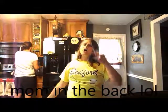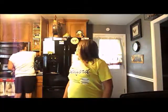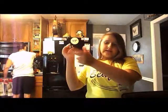Get into it. So for the first life hack, if you ever burn your tongue on pizza or ramen noodles or something like that, basically what you do is you get sugar and put it on a spoon. I'm seriously not gonna eat sugar. And you just put it on the spot that got burnt. You can leave it there for 5 seconds and then wipe it off with a paper towel, eat it, it's up to you, whatever. It's supposed to help your burnt tongue.